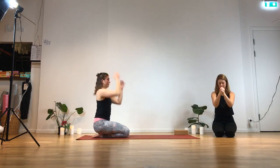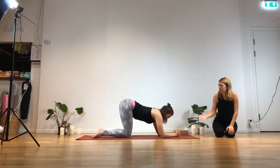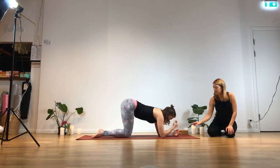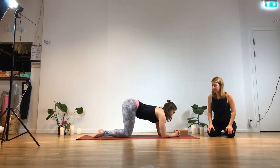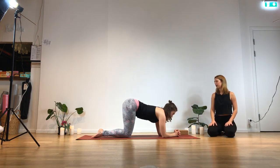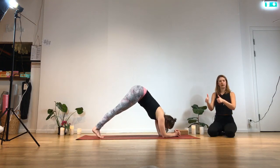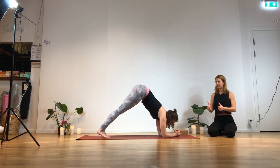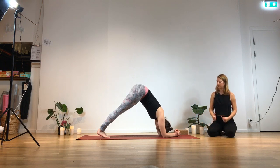So first, just take your forearms down and find your elbows about under the shoulders. Just first stay here, press into the forearms and reach the chest a little bit forward, so you get some nice length there. Then press into your feet, lift your hips up. You can be up on your toes here. Maybe walk it a little bit forward and keep lifting the hips. Let the head go. Yes, keep pushing into your forearms.